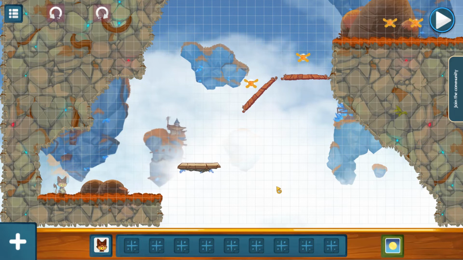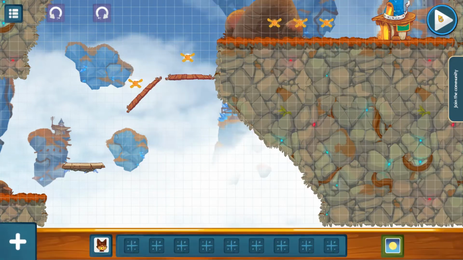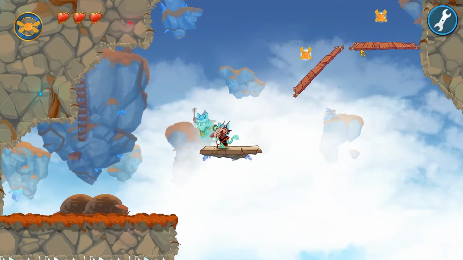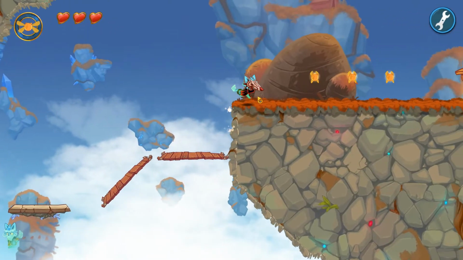The tutorial doesn't tell us anything, but because we're pretty intelligent people, we know that we need to press this and tell it to go up. Maybe, say, 10. And we will set the speed down to 1. Because, as you can see here, oh, we'll do this again. See? Okay, I was faster. And I can complete this level.